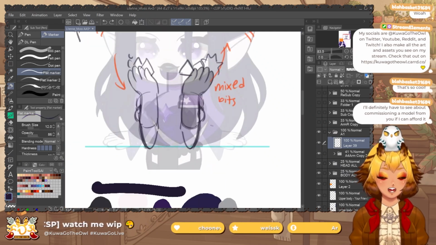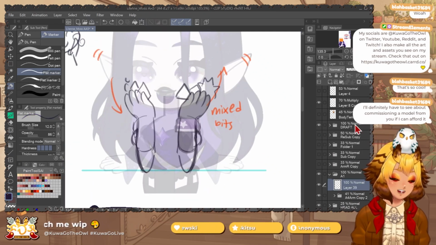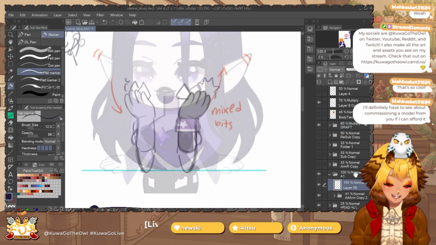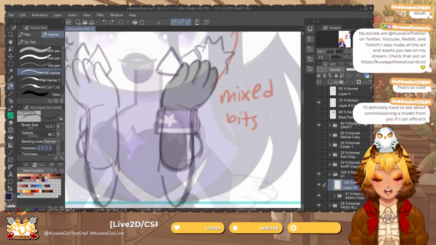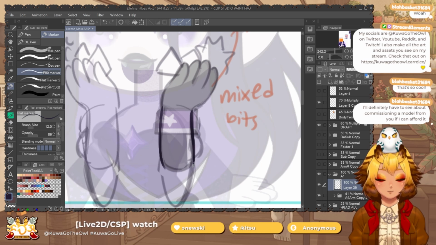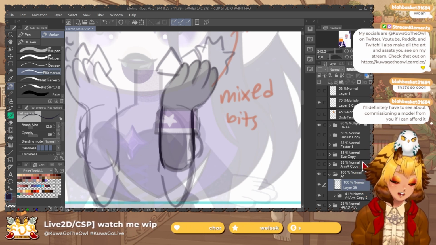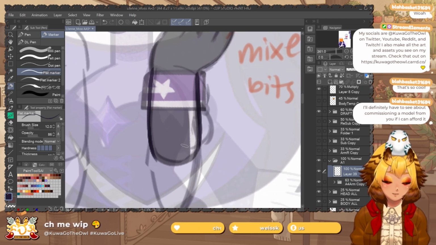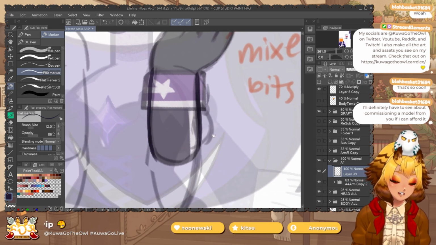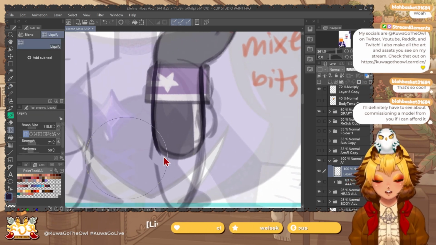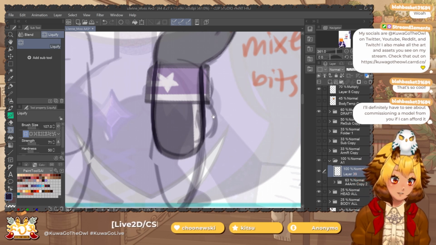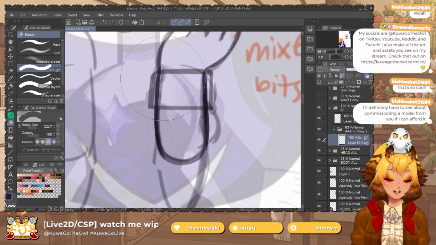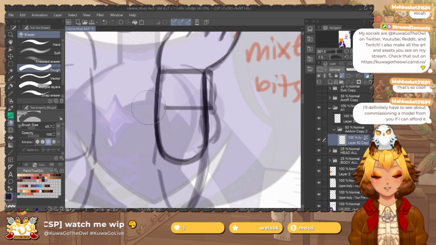And now that we've made sure that that's the brush size, we're just going to go ahead and draw. I believe it's correct. I believe this is it.